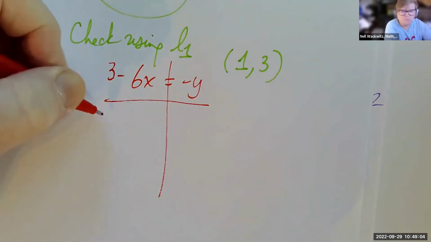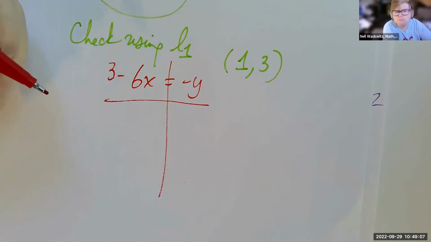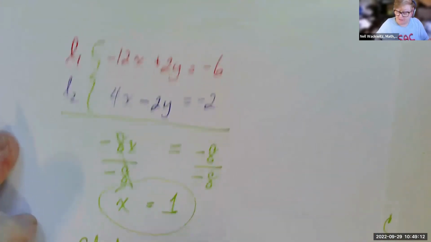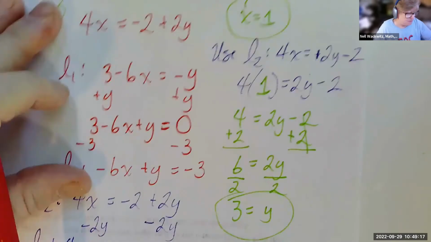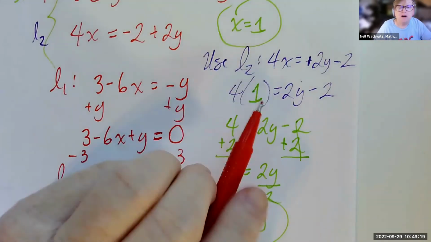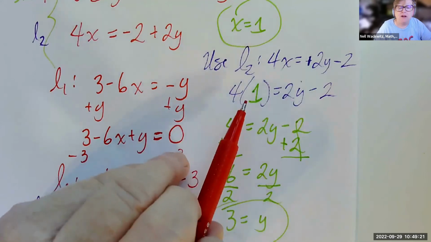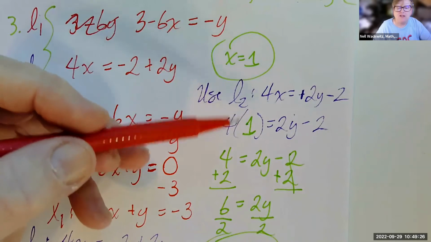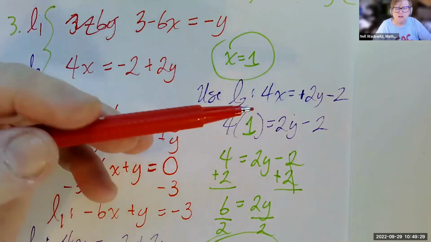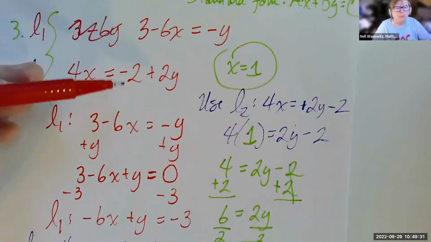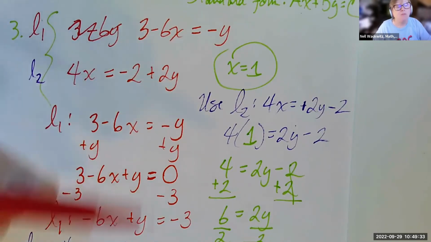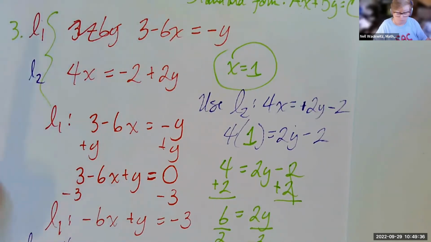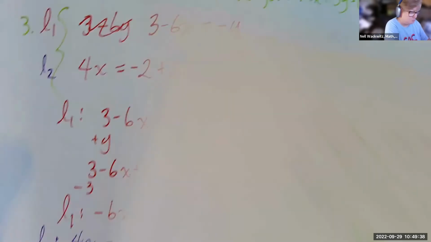I was going to ask you, how did you figure out to do that problem? You just picked the first one? No. In the step we just did, we chose line 2 to find y using our value for x. So when we're choosing which line to use to find y using our value of x, we can choose either one, and then in the next step, we have to choose the other one. Oh, that's right. Okay.